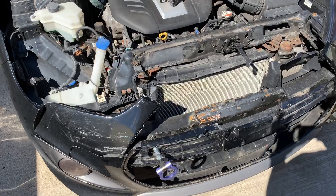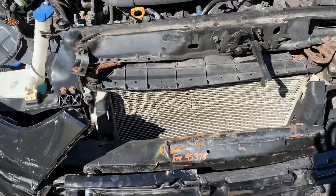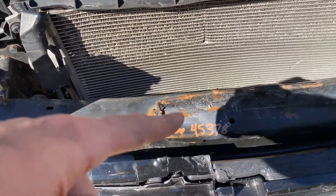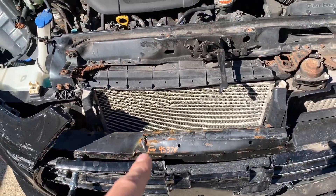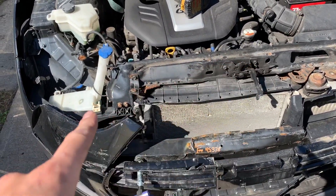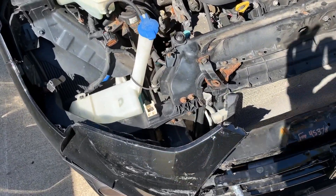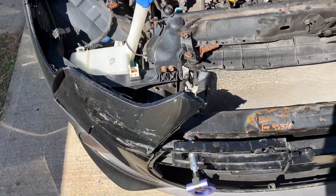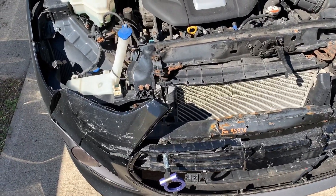Now as I'm looking a little closer, the crash bar was beat up a little bit — there's a quick little bend right there. And whatever this supporting piece all the way across is, it's bent on the left side. Based on how it was bent all the way up through here and down there, it was a higher collision. Luckily it wasn't down low. Looking at the frame, it's still straight. So as soon as I replace those pieces, it'll be back to normal for the most part — it'll be good to start building back out.